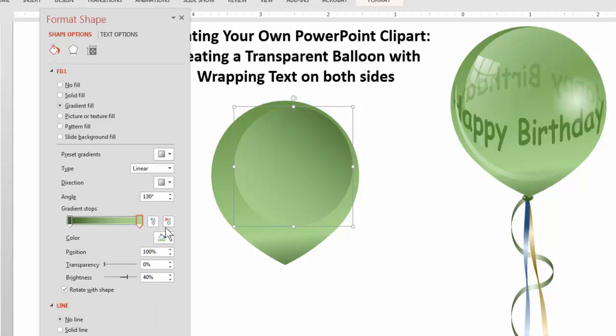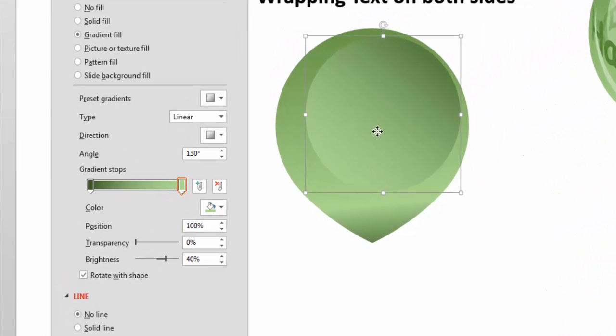In PowerPoint 2013 and higher, we have a little problem with the transparencies. What I'm trying to do is this: I want my color to go from bright to transparent, so it blends right into the balloon. So you only see the brightness and the rest blends in. With PowerPoint 2010 and 2007, you never had a problem with making transparent stops because they worked perfectly. They'd make the color transparent. It doesn't work this way now, and this is what I'm going to show you.